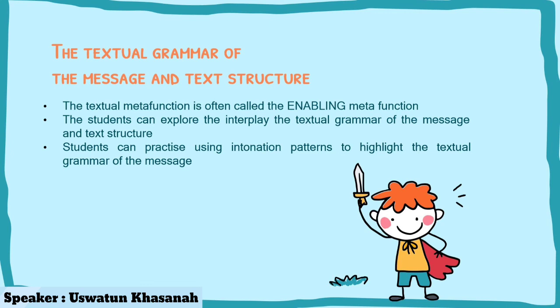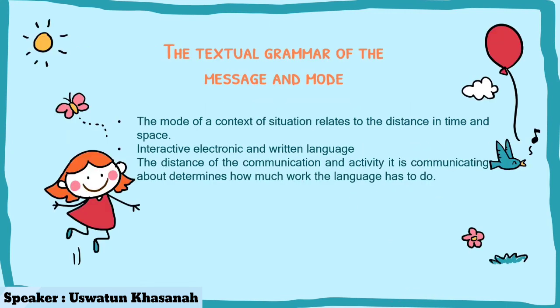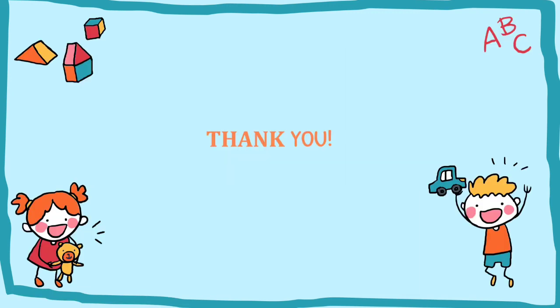The next point is about the textual grammar of the message and mode. So the first is that the mode of a context of situation relates to the distance in time and space. And the second is interactive electronic and written language. And the third is the distance of the communication and the activity it is communicating about determines how much work the language has to do. Okay, so I think that's all about the presentation.